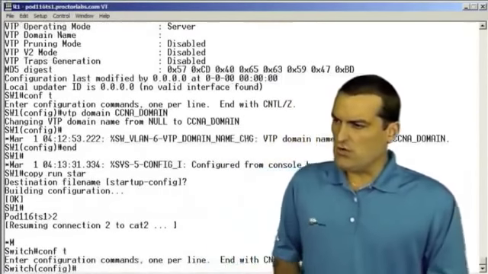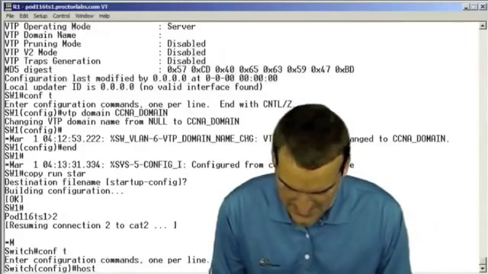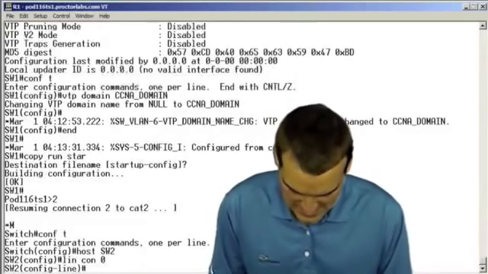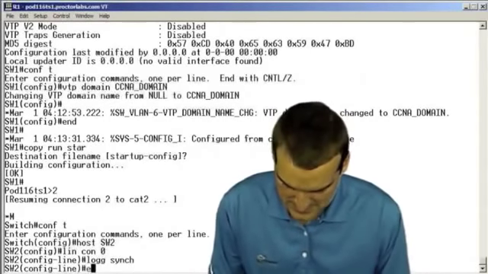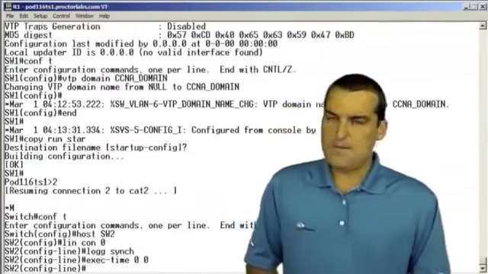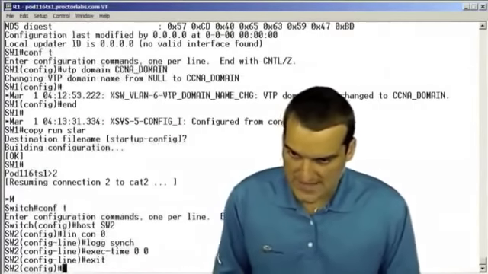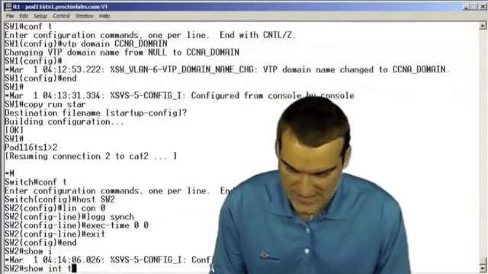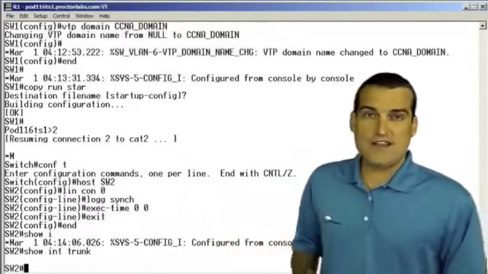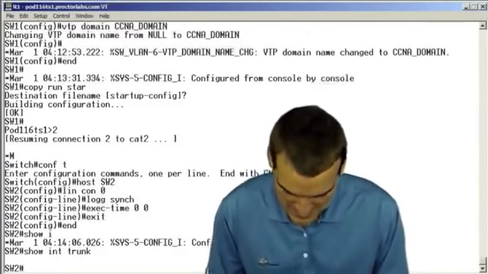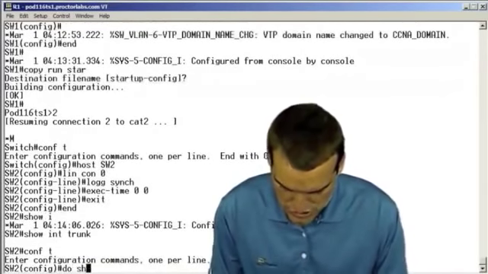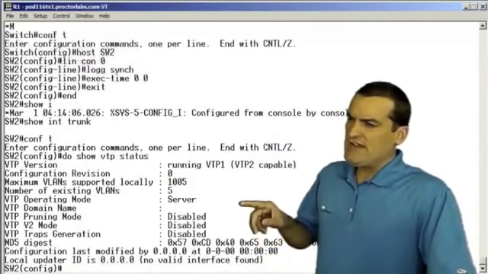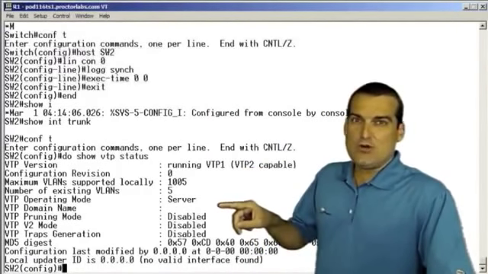All right, switch 2. We're going to go ahead and name it hostname SW2. And I'll go into the console port and say logging synchronous, exec-timeout 0 0. And we always want those commands. Now I'll go ahead and do show interface trunk. No dynamic trunk links created. Great news. And now we'll do show VTP status. And sure enough, it's a server in the null domain.